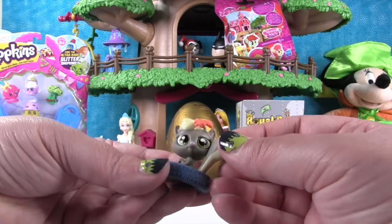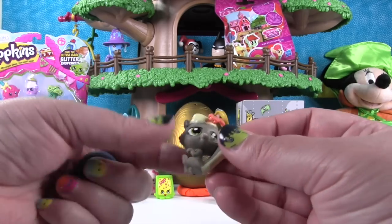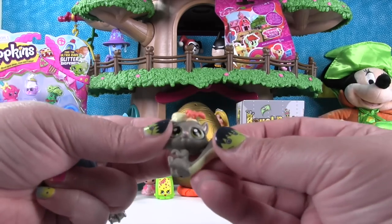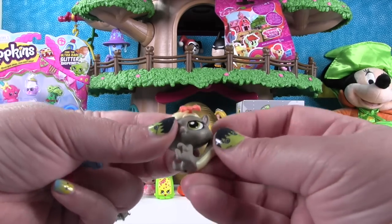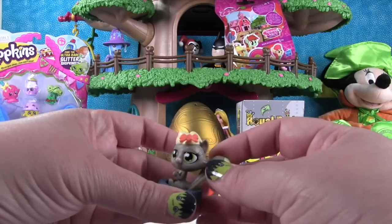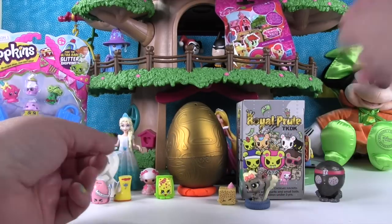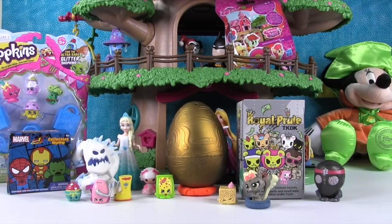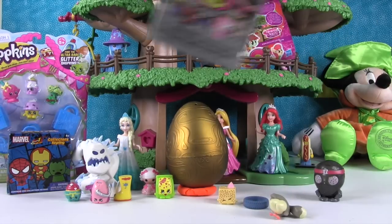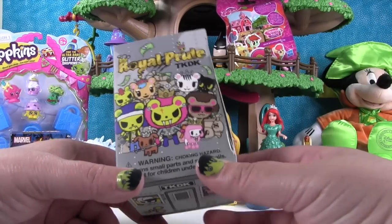A spider. Arachnus deficus. So, we have a little tire deco bit, or accessory, and this little guy, which is... Oh, you can turn his head. I'm thinking that it is a skunk. That's just my guess. I would think a skunk with the tire. Yeah. If it was like an acorn or something, I would say a squirrel. So that was cute. Now let's open this. Oh, there goes the skunk. Skunk down.